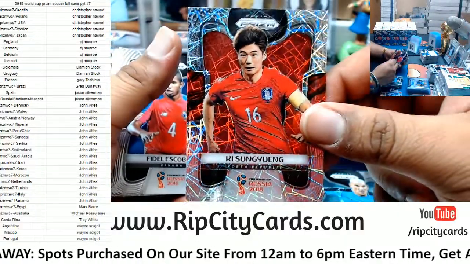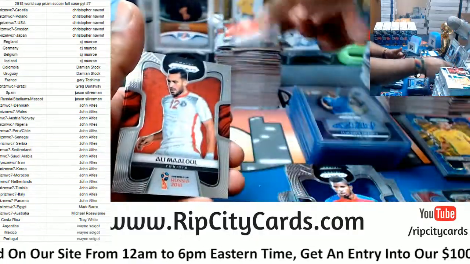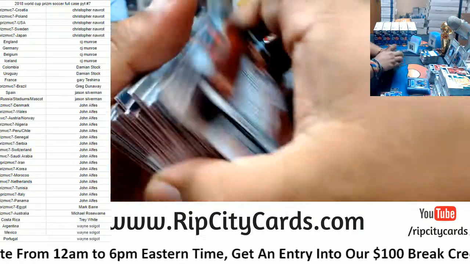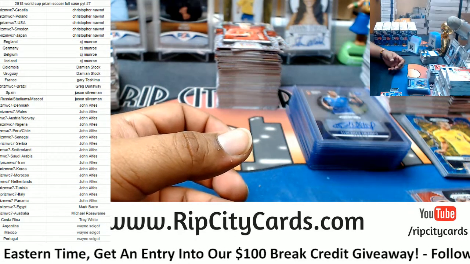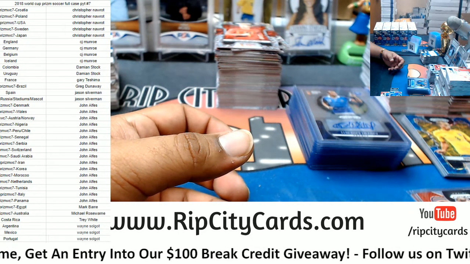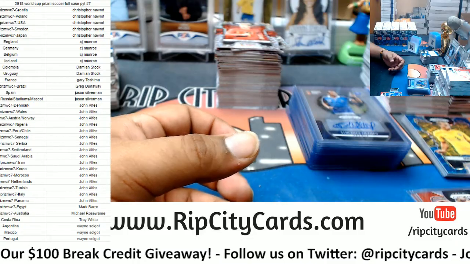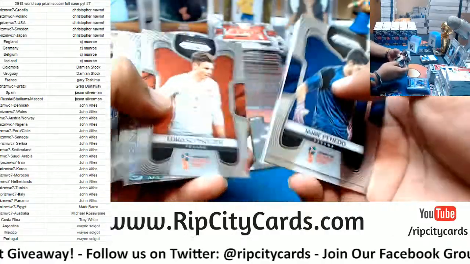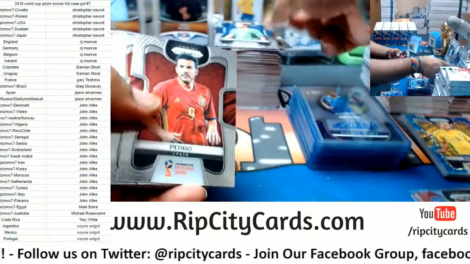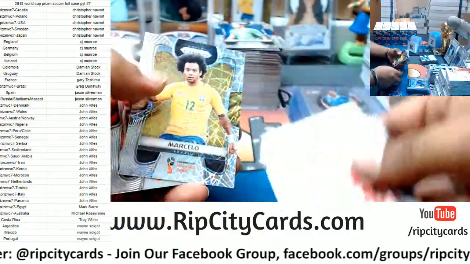We have Son Heung-min, Korea laser. De Bruyne laser for Belgium. Let me move this around because I can't even see the chat right now. I have so many cards stacked up. Better. Ain't nobody on Breakers anyway. Or are they? I don't know. I can't see anybody. Anyway, laser for Navas, Costa Rica. Marcelo, Brazil laser.